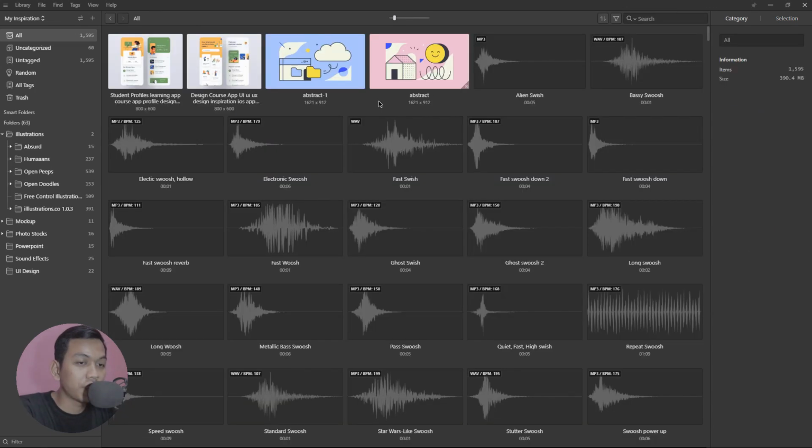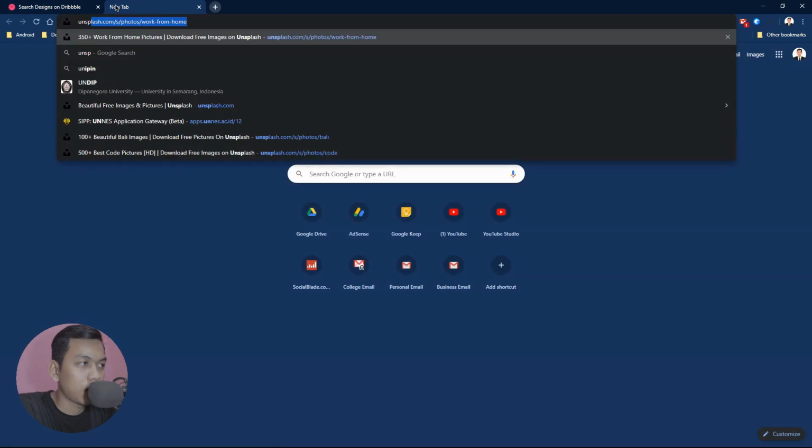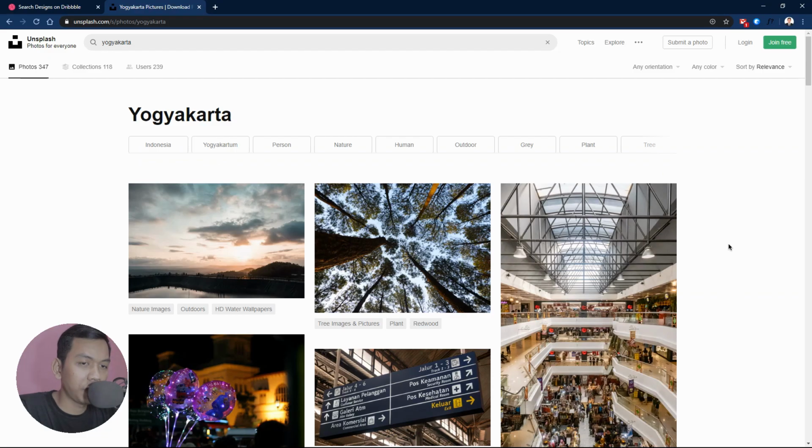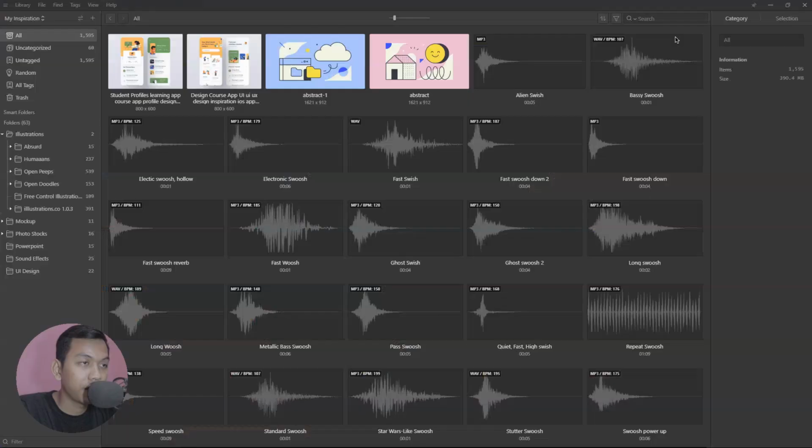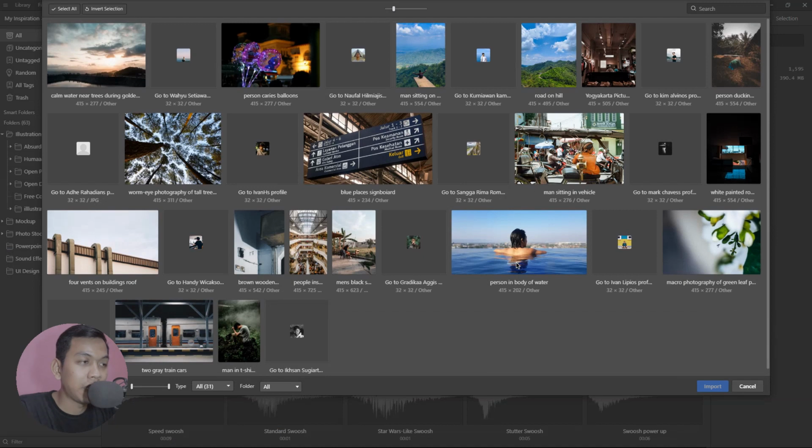Sometimes we want to save multiple images on one web page. Saving images one by one might not be an efficient way. In this scenario, we can try the batch save. So let's open the browser again. Let's go to a photo stock site, let's say Unsplash. And to do that, we can press our Eagle browser extension. Just press batch save and it will show us all the images that have loaded in our web page.